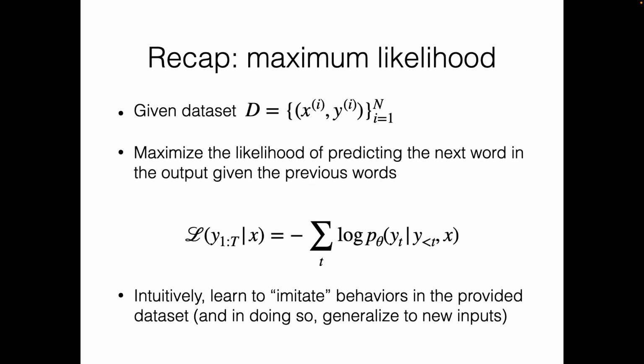But first, we can just intuitively think about what this is trying to do. When you think about it, it's really just using this data set that is provided and, in some sense, learning to imitate it, right? We're specifically increasing the probability of outputs that are provided in the data set, and we're only focused on these outputs that have been provided to us. In doing so, the hope is that you're not just memorizing this data set, you actually get some useful generalization. So for instance, you can give the model a new instruction, and it might have enough generalization to give you a good output. This can be very powerful.